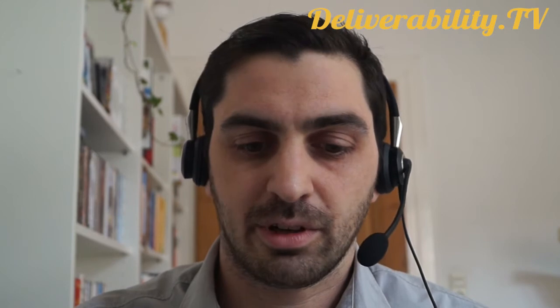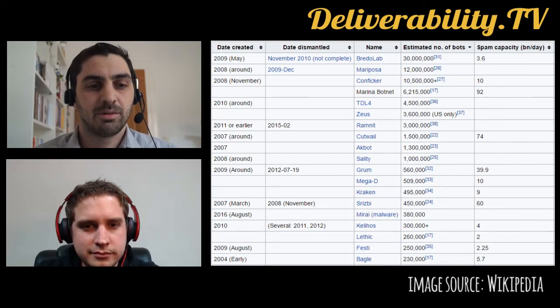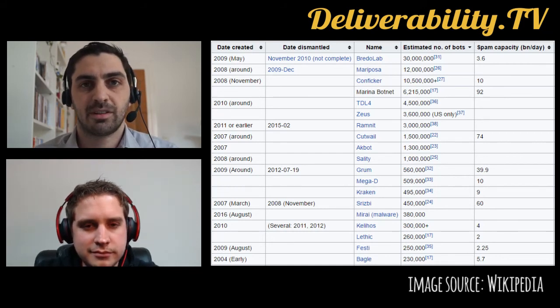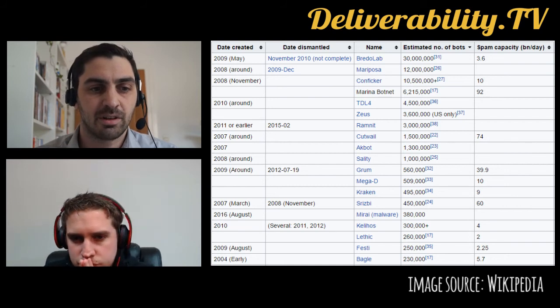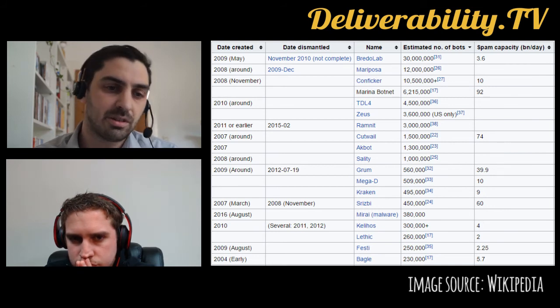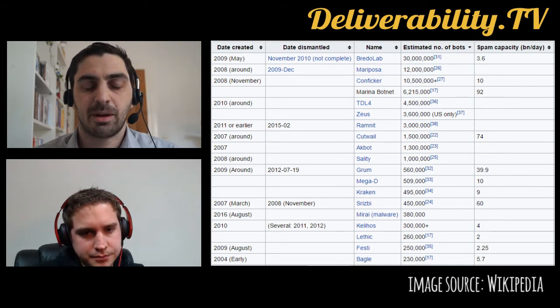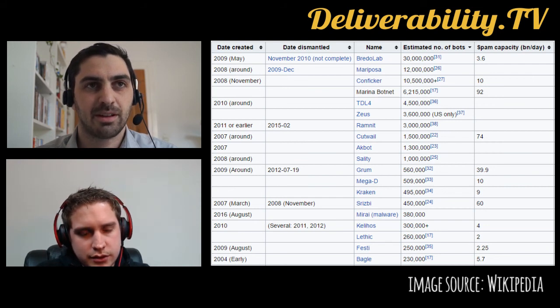If we want to talk about the dimensions of this issue, we have prepared another picture showing the number of computers that are part of a botnet. One was discovered in May 2009, called Bredolab, and it contained 30 million computers, which would mean 3.6 billion spam emails per day. Can you imagine that? 3.6 billion spam emails. Huge number per day. So we in fact could be an infected computer. We could be a zombie, let's say. You are, most likely, I would say. Wow. Okay, that's to the point.